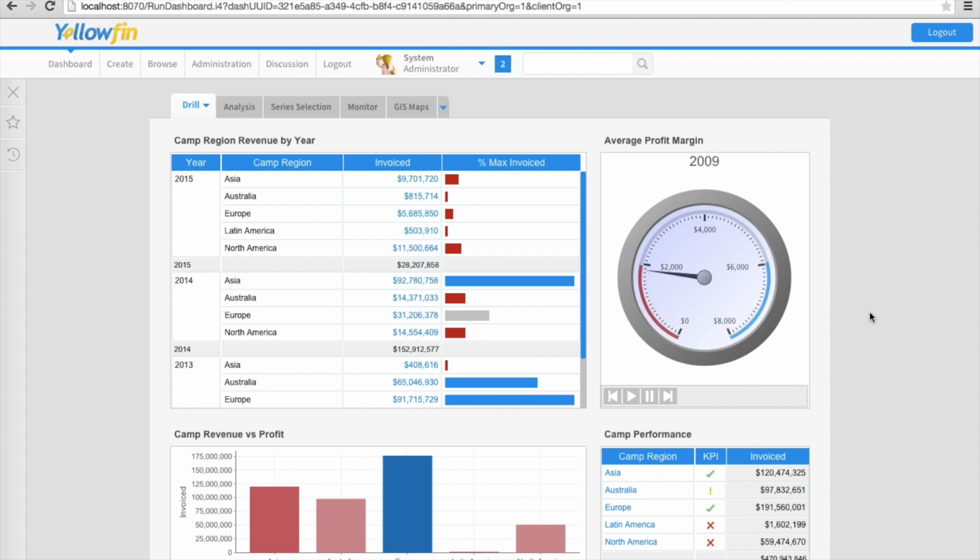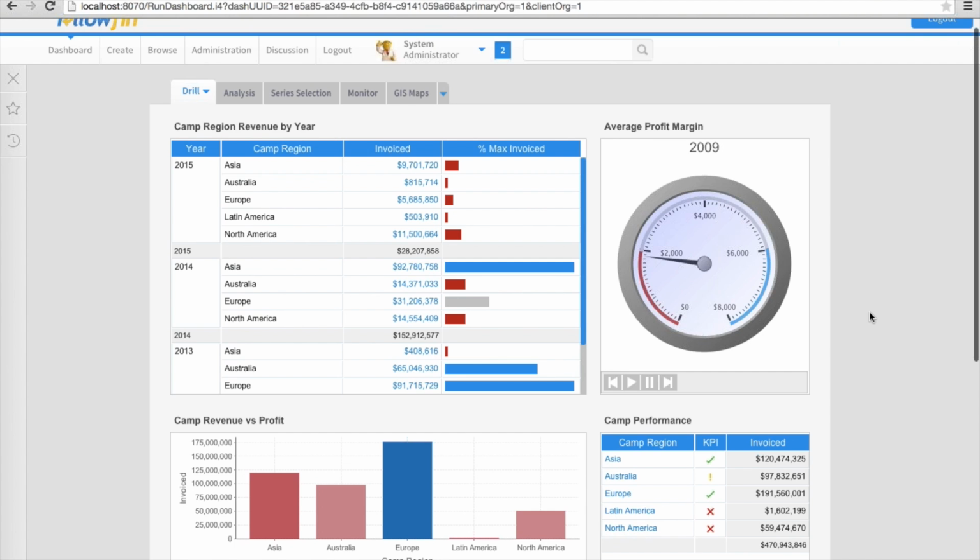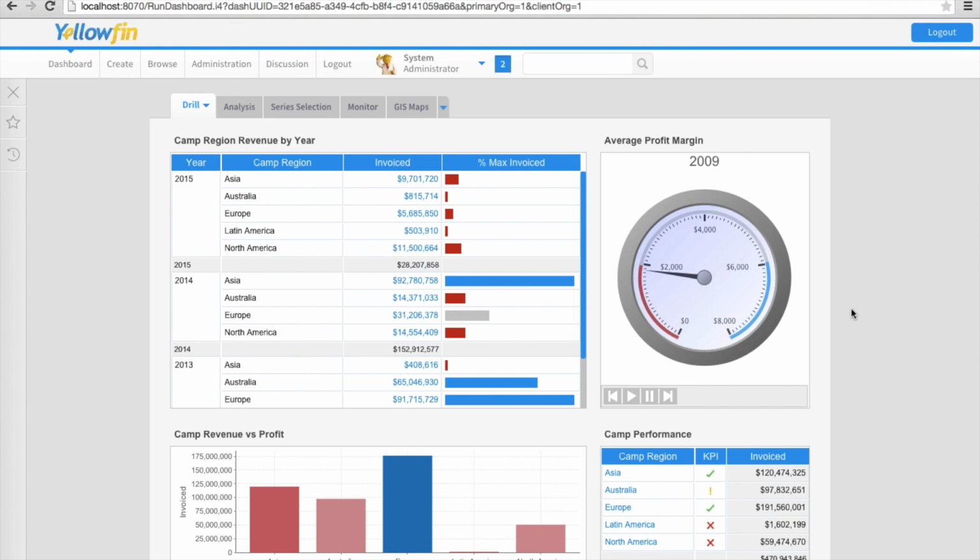And you can download those for free, point them at your Yellowfin instance, and instantly you'll be able to start viewing the same reports, the same dashboards, interacting in the same way, even collaborating in the same way, just via the mobile devices. So in that way, it does give you a lot of flexibility around how you want to consume your data and interact with it once your content has been created. So that gives you a bit of an overview of the architecture for Yellowfin and how everything fits together more from the back end.